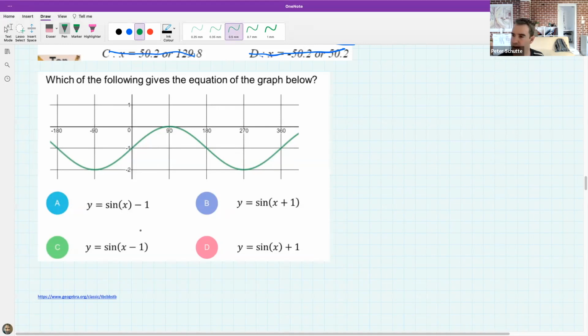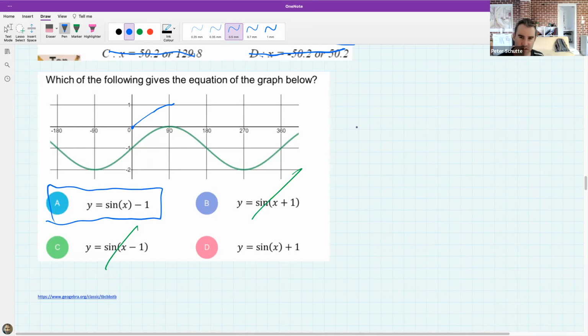So I'm seeing lots of people now. When the x is being subtracted from, that would be what's called a horizontal shift. This would also be a horizontal shift, so it's definitely not one of those two. This is a vertical shift. It's either been shifted up or shifted down. Now, to me, this looks like a sine graph that once was here and then got shifted down. And so the correct answer is A.